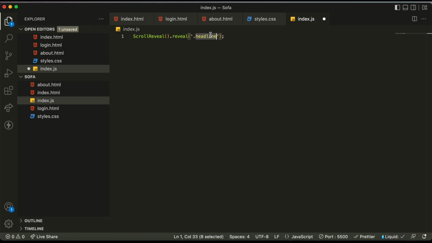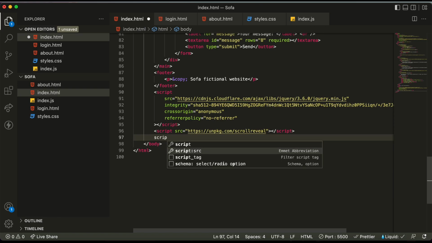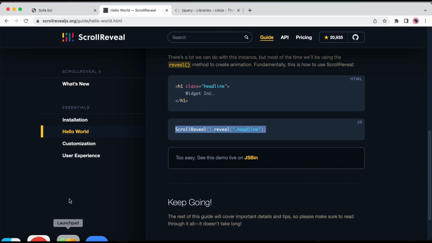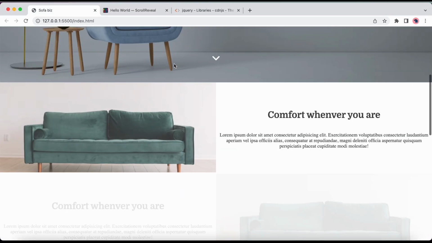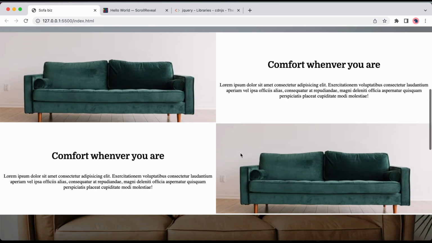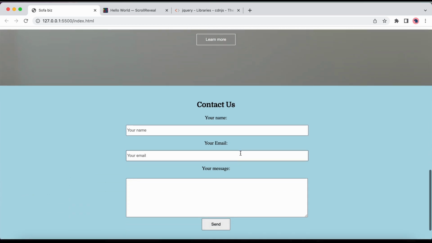We want to reveal our sofa row. Let's put our index.js like this. And now you see that it's actually revealing the sofa row, all right? So that's it for the home page.